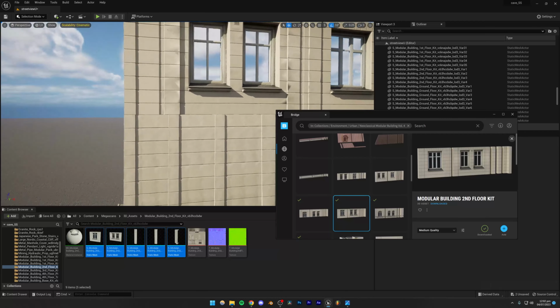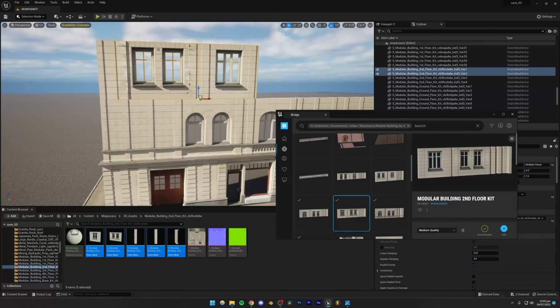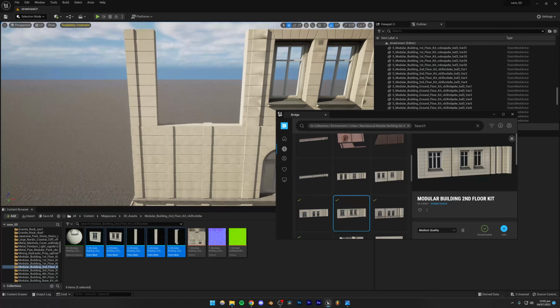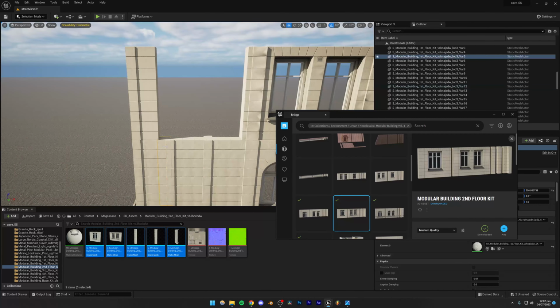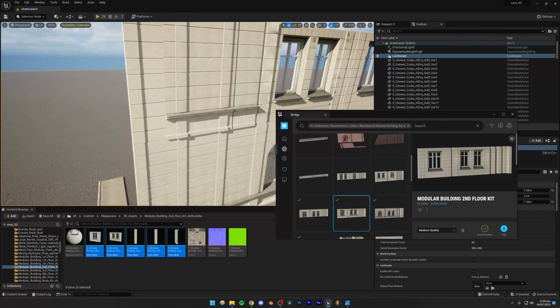Yeah, so I would want to continue these lines up. So what I'm gonna do is select both of them. Let's move it ahead, right where the windows are, and make sure that these lines actually line up, because that's gonna add to the realism. And we can also just copy these from the lower floor, and then duplicate them up, because they're essentially the same thing. It's really not anything different.